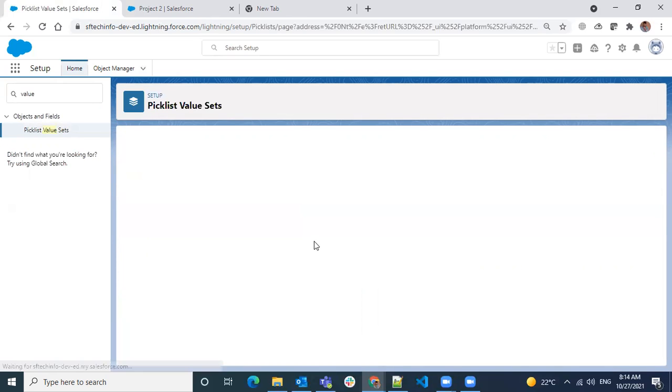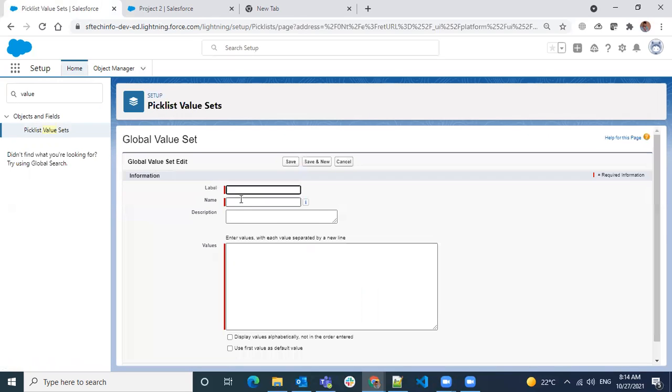If you want to create a new one also, you can do it. So I'm doing a state object values.